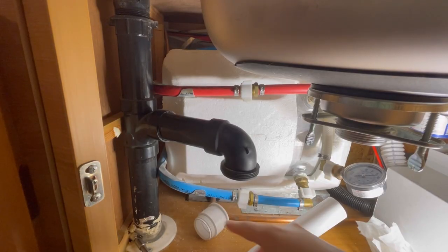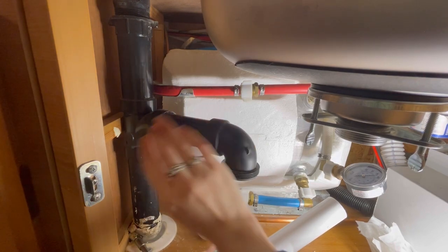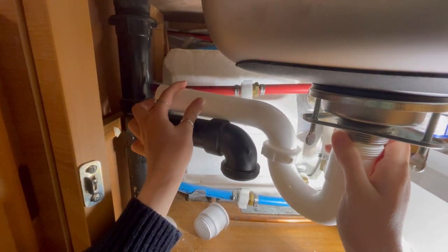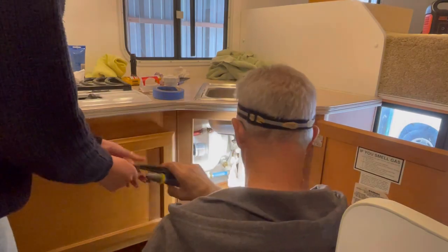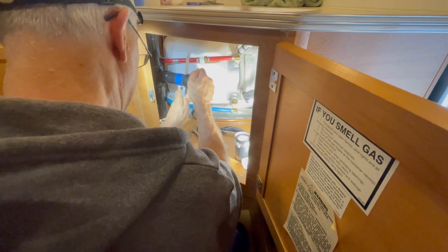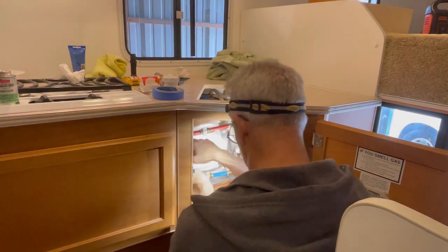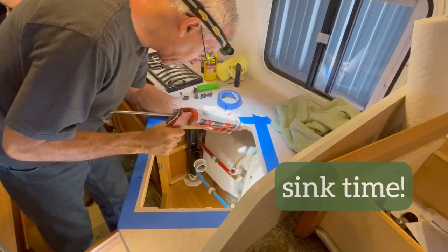All right, so here's what we're dealing with. We were able to loosen it down here to get this to turn. We're now just gonna cut this off, cut this to fit, and voila, drain. And this is going to go on here. Cut that right.